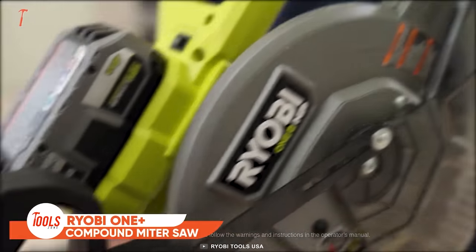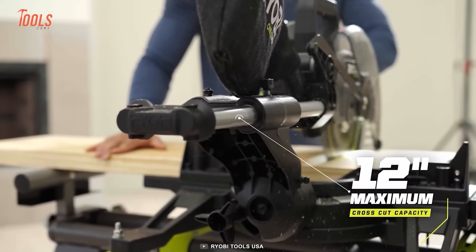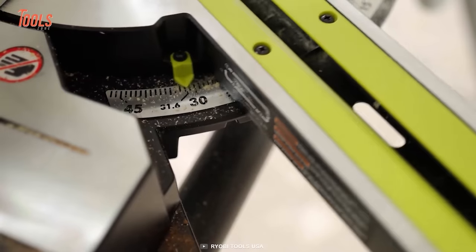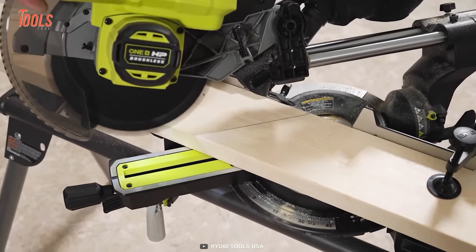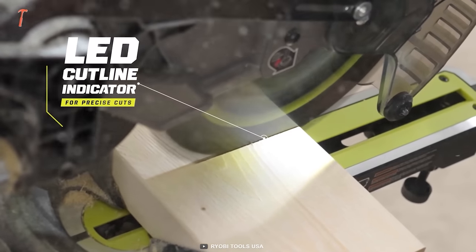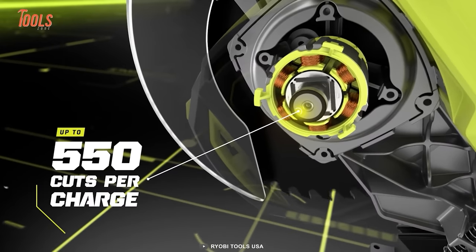Adjustability, power, and portability. The Ryobi 10-inch sliding miter saw is a great solution for busy wood workshops. Having up to 12-inch cross-cut capacity, this miter saw takes on every cutting job you've struggled to deal with. It has 0 to 45-degree single bevel adjustability with 47 degrees of extendability at left and right. The positive stops at the 9 most common cutting angles and LED cut line indicator maintains pro-grade qualities on each project. The OnePlus HP technology delivers corded cutting performance and lets you make up to 550 cuts per charge.